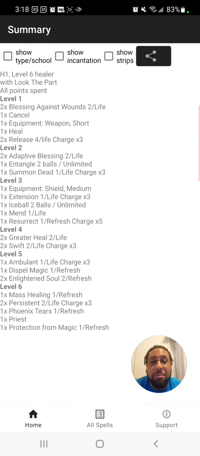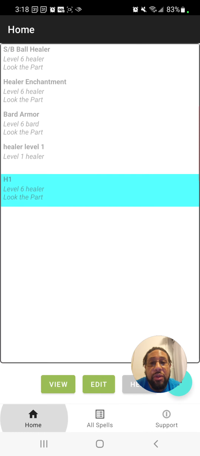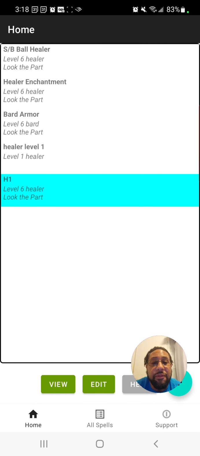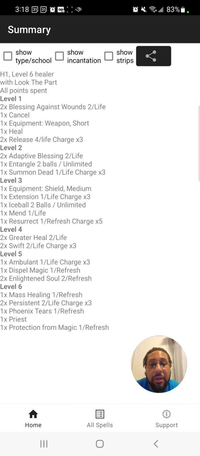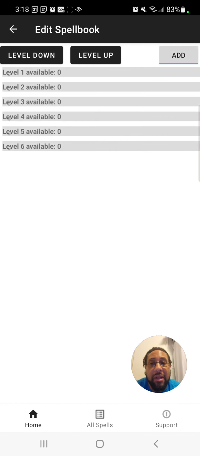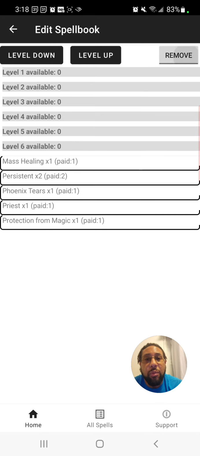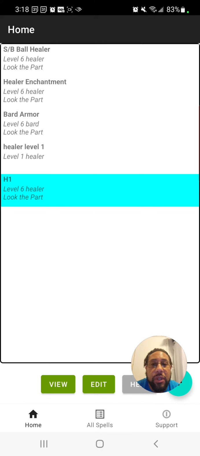It's probably not going to be the most effective thing ever, but that's the great thing about this app, is that you can go in, you can make a list. You can try it out, and if we don't like it, we can go back to edit and hit that add there, and we can remove whatever we want. But yeah, it's a great app, and it lets you keep everything all together, and it's updated for the most updated version of Amtgard that we are on.